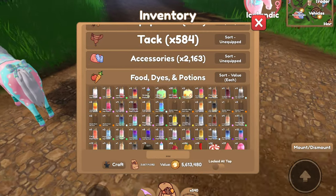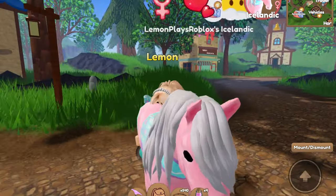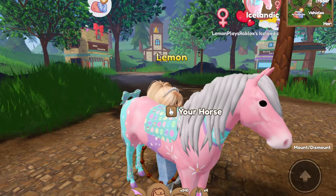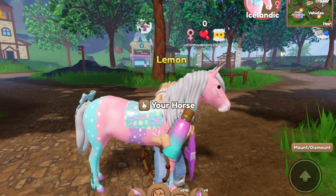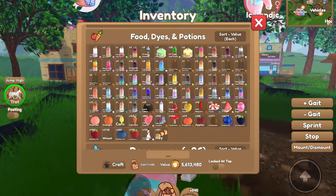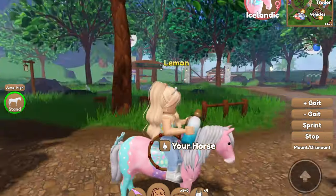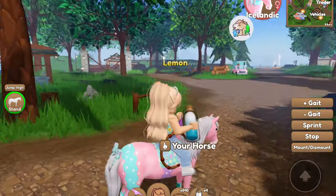And then we do in fact need to dye the mane and tail. Would the mermaid fade look good? Like, would this kind of look good? I feel like it kind of fits the color, but I also feel like the blue might be too bright. I think I need to ride this horse because it keeps running away from me. We could do the glacier fade. That honestly might look good.